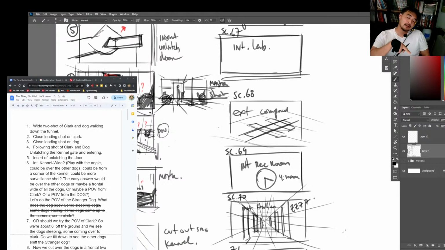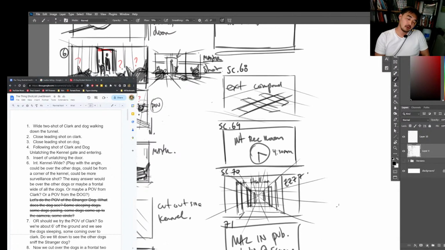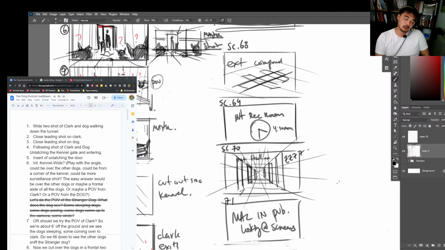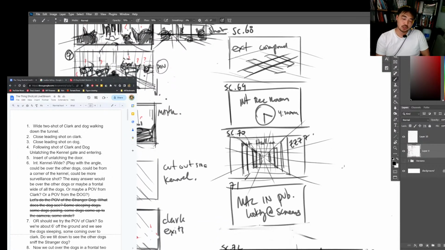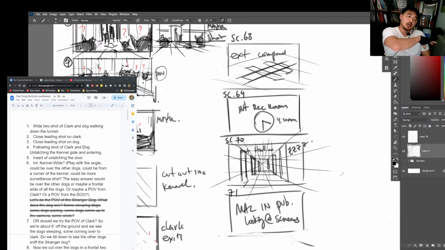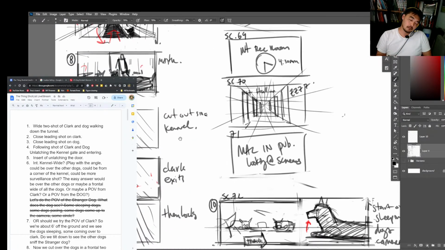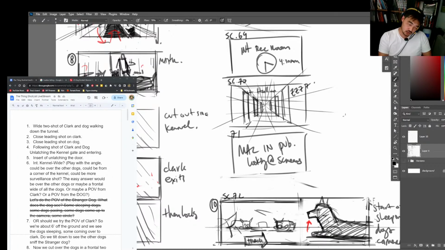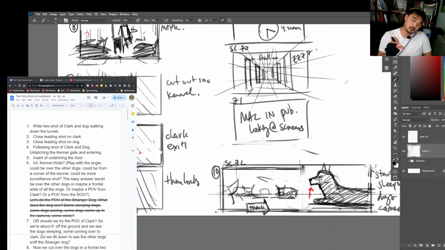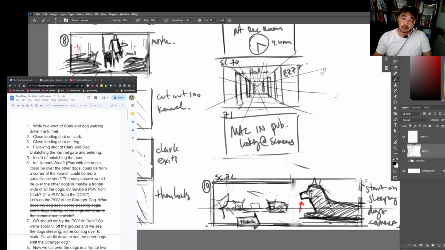So I have a shot right here. We're behind the dogs looking at Clark, and then we have a shot of all the dogs looking at this new intruder, or this new dog coming in. This is the shadow. And then we have this master shot, which I said is behind the dogs. A master shot shows all the action, so you could always cut back to it in the edit. And then once he leaves the dog, he starts petting the dogs, and then he turns around and exits. So then I have a camera outside of the kennel. And again, I'm not thinking about composition right now. I'm thinking of story. I'll think about composition when I'm doing the next stage, which is the roughs. So he opens it up, he closes it, locks it.